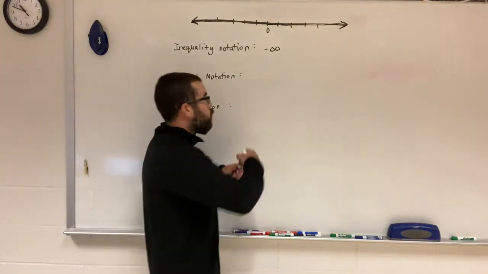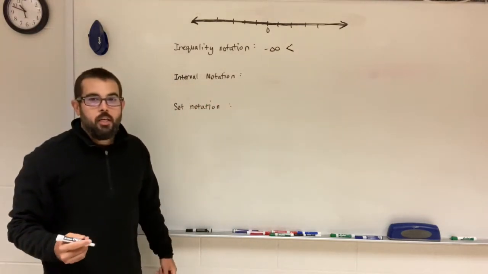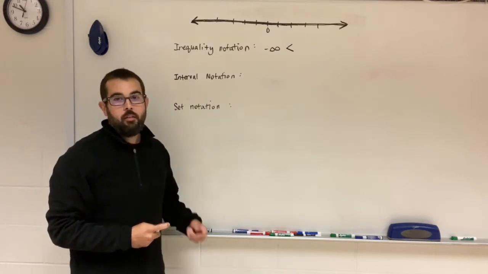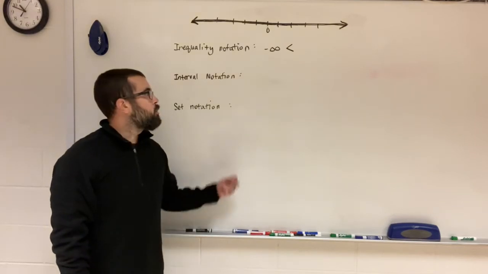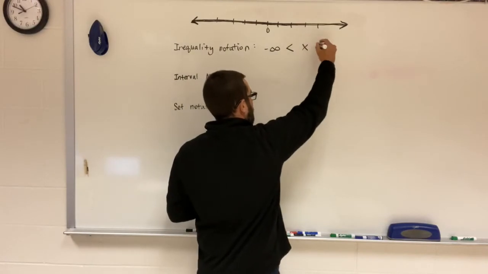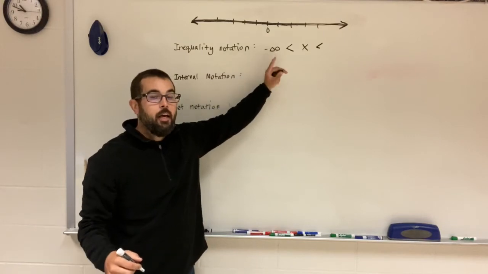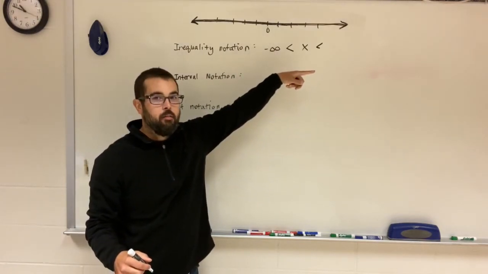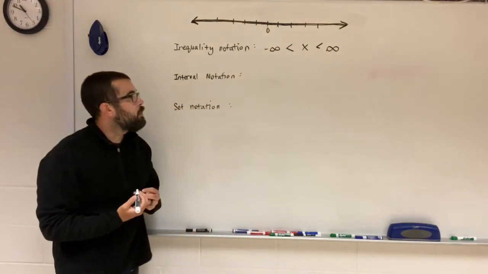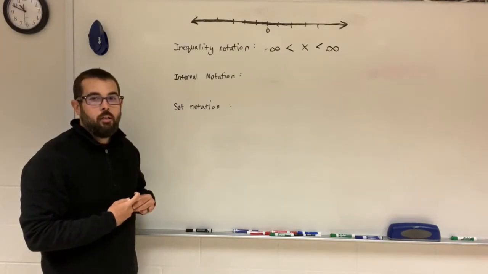Okay? So, with infinities in inequality notation, you never use the less than or equal to sign, or the greater than or equal to sign. It's always strictly less than or always strictly greater than. So, our value is going to be between negative infinity and what's the number all the way to the right? It's positive infinity. So there is inequality notation for what's shaded on the number line.